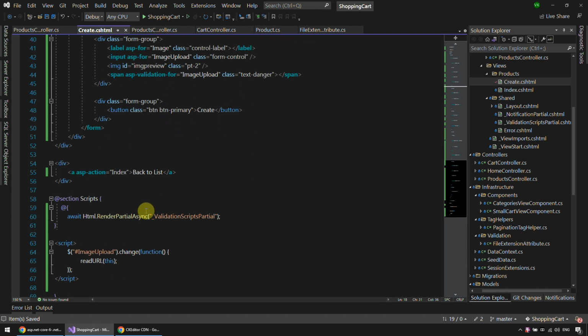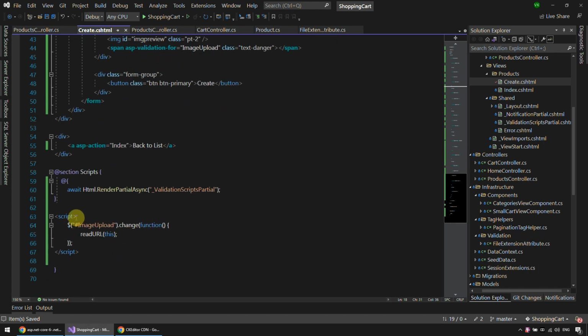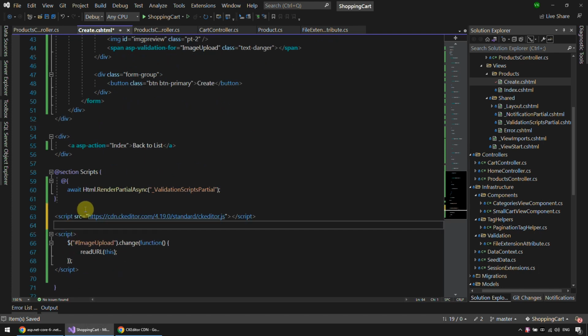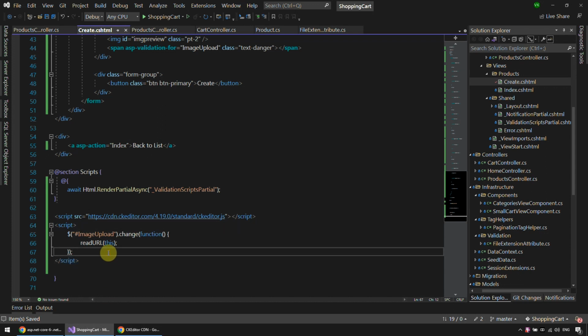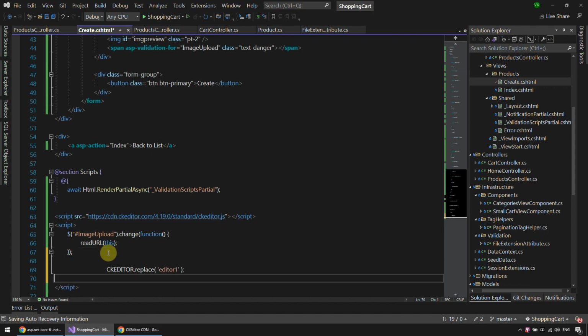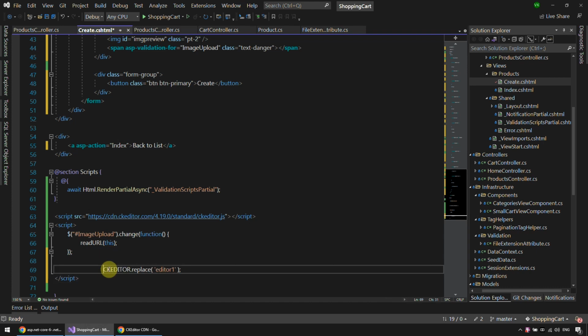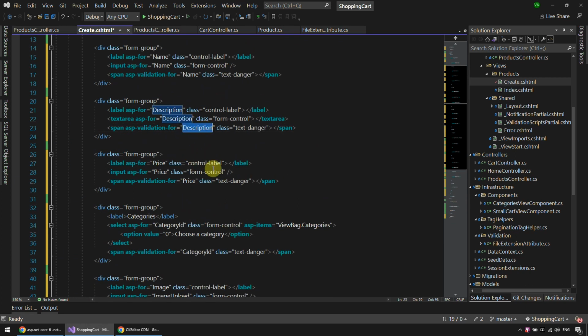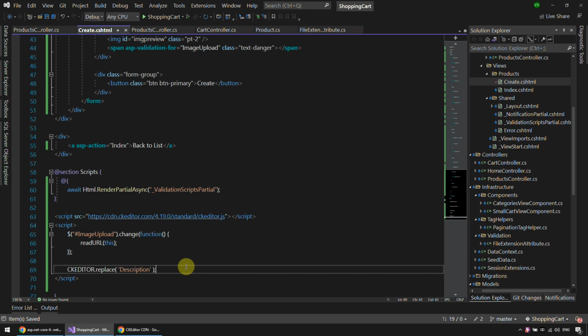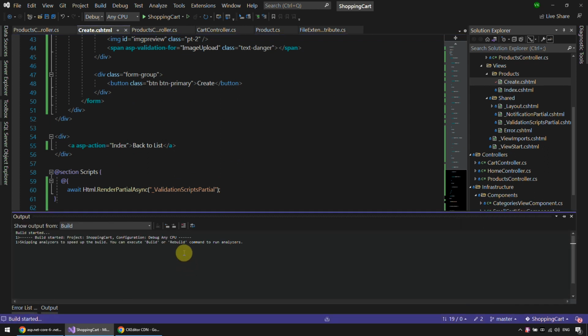So in create here, above the script tags, add that CDN, and let's see what else do we need. This. Okay, so have that there, and let me just bring it back, and this is going to be description for the text area, so just copy that, and that should hopefully do it. Let's see again.